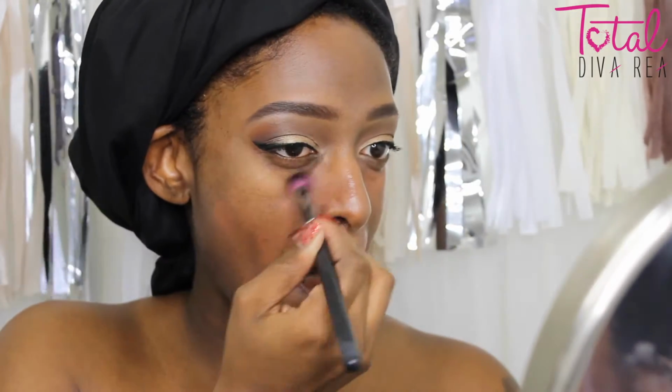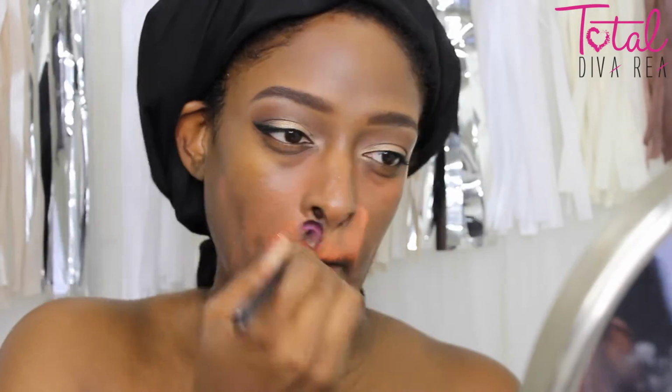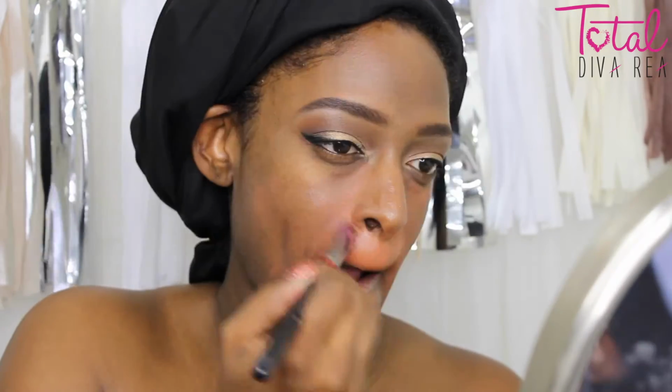And I just apply a tiny bit under my eye and bring the color up instead of applying it directly on the dark spot, because it tends to flake when I do that, or like crease when I bring it too close to the inner corner of my eye.